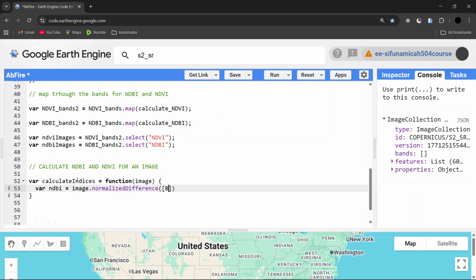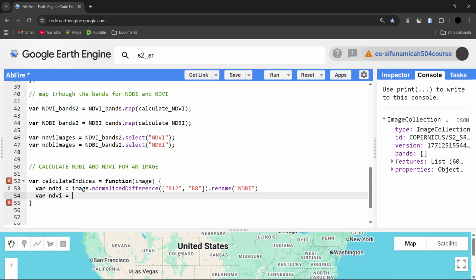As usual we have band 12, which is the shortwave near infrared, and we need to get band 8 like that, and then we shall say rename. We're going to rename this to NDBI.